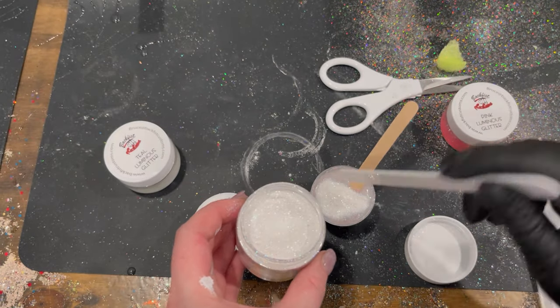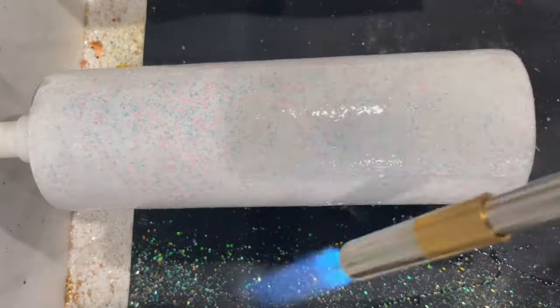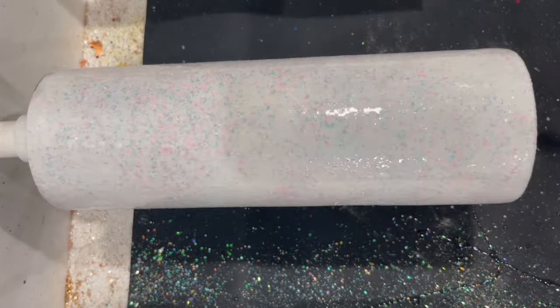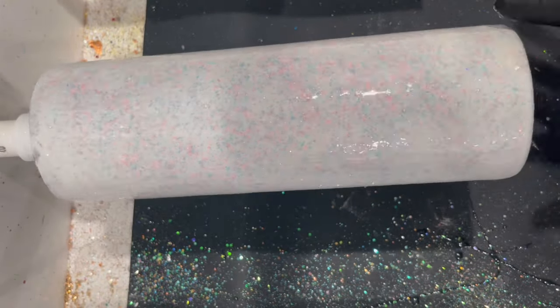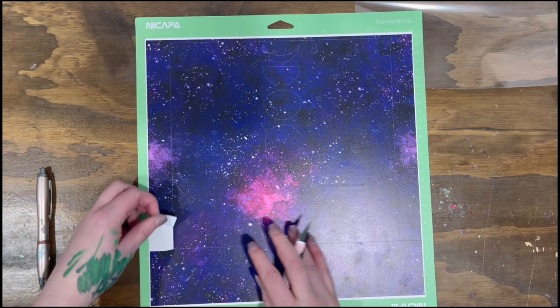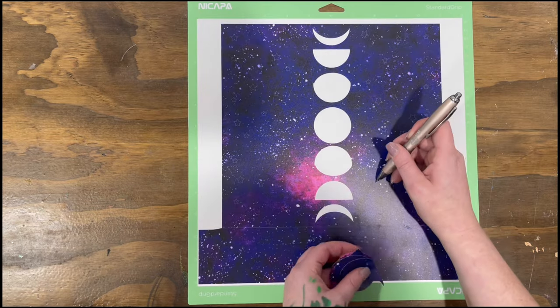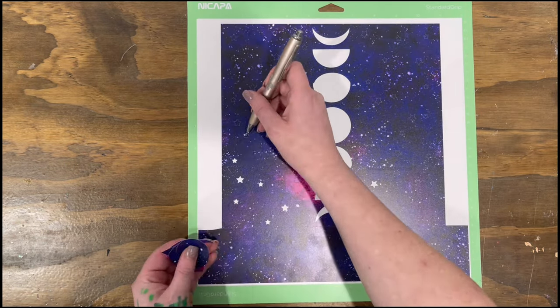I still wanted a little bit of sparkle in my tumbler, so I added a big scoop of the oxygen glitter, which is like an opal. I forgot to actually film myself putting on the glitter, so I just spread it on a 30 ounce tumbler by Griffin Blanks — it was already prepped with a white base. You see me using a black light, or UV light here. The reason why I'm doing this is because the video cannot capture the glow in the dark as well as it can in person, so I had to use the UV light so you guys could really see the glow.